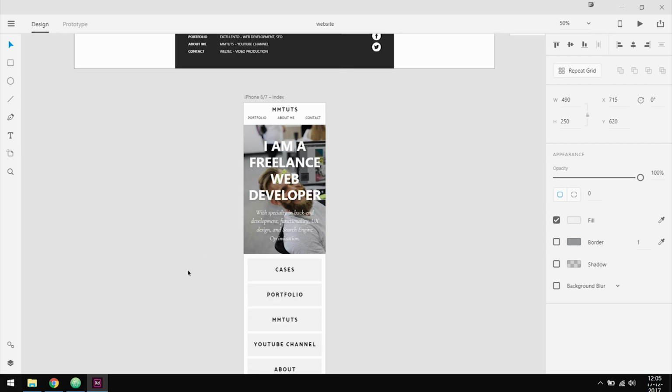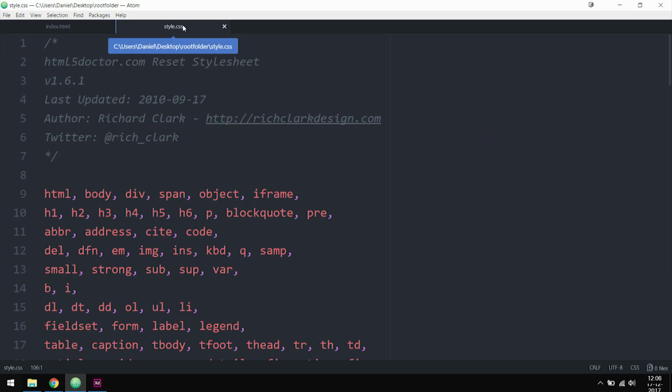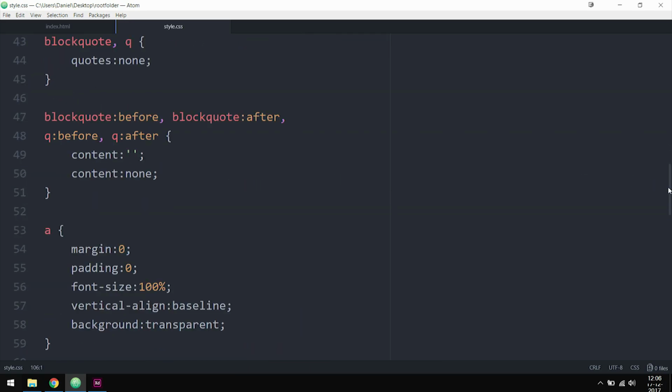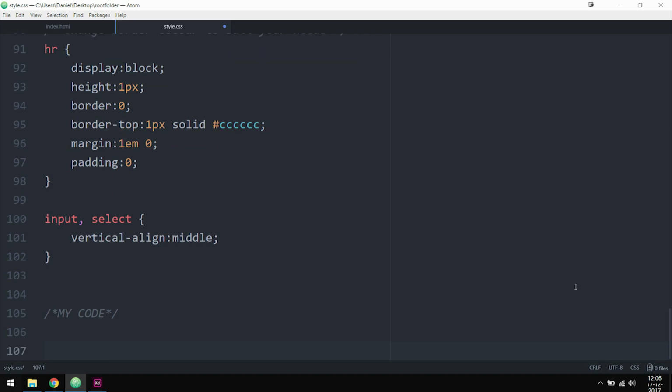So I'm just going to go ahead and jump inside the coding files. And as you guys may see, I have an index page and I have a style sheet ready. Now, there's nothing inside the style sheets besides reset style code, which is something you can just download from the internet, which, again, I do have an episode showing how to get reset styling inside your document. So this is just basically to reset the browser to make sure that the website doesn't look different in different browsers, because browsers do have different stylings applied to them as a default. Okay, so at the bottom here, we're going to go ahead and include our code once we do actually get to it.